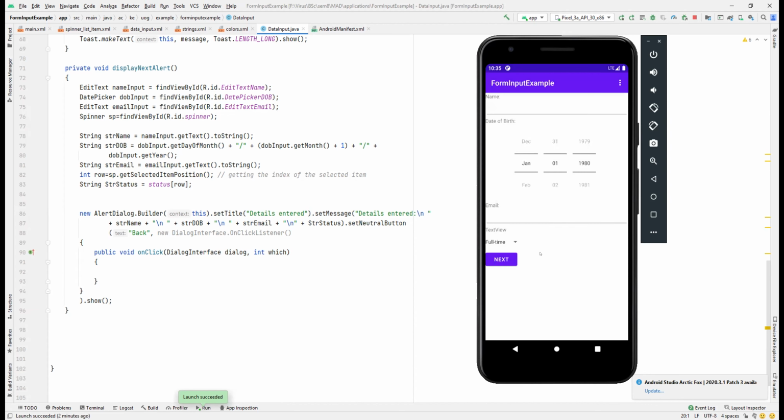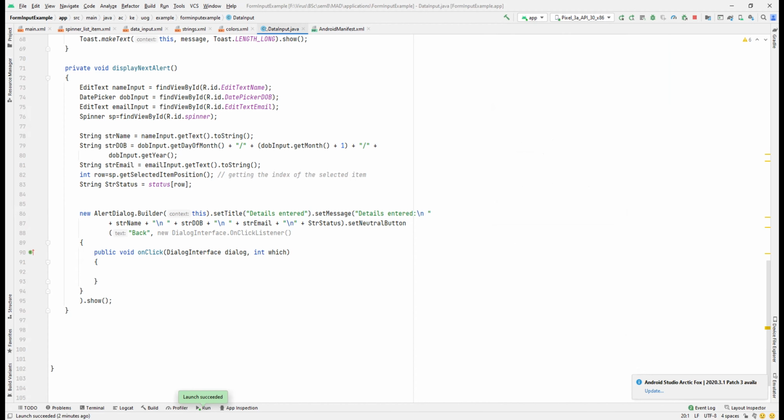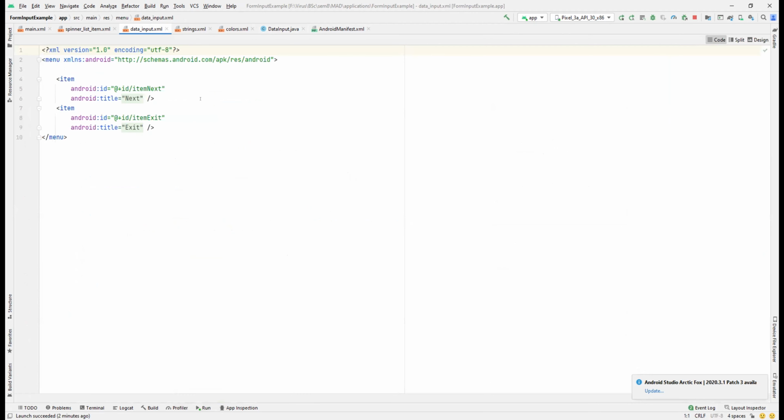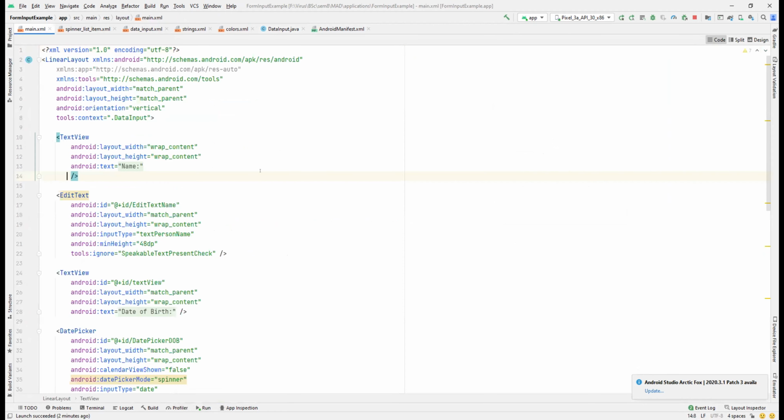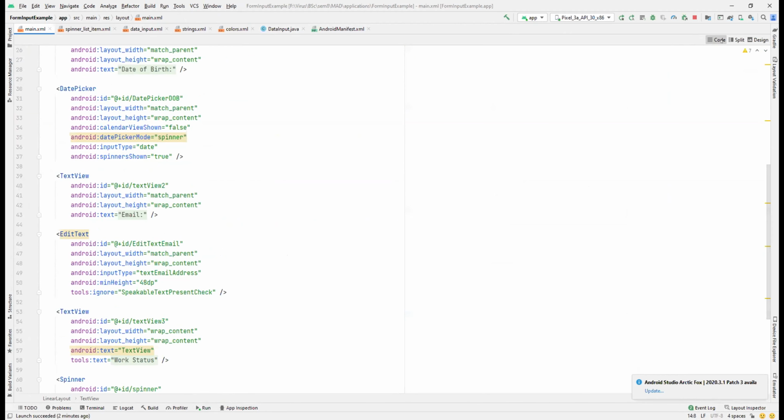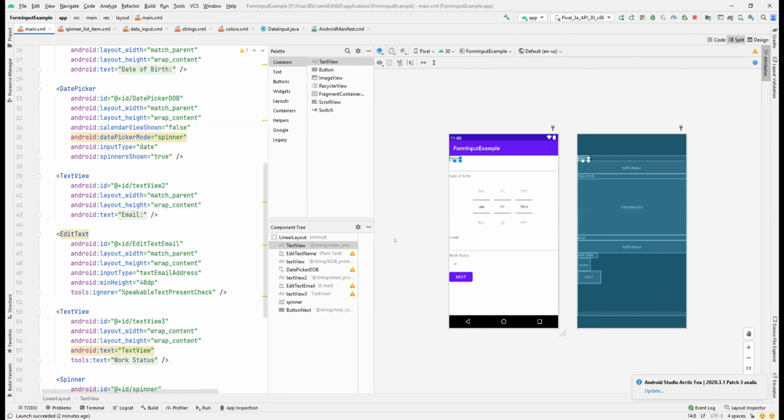So I want you to go to your layout design for main, and between the spinner and the button, add a checkbox.